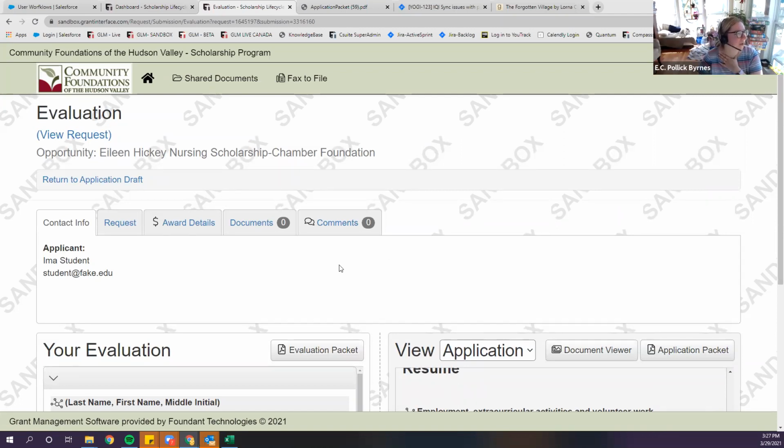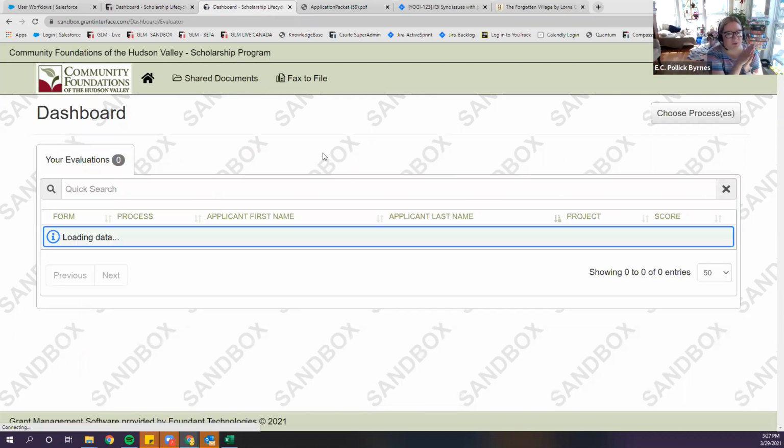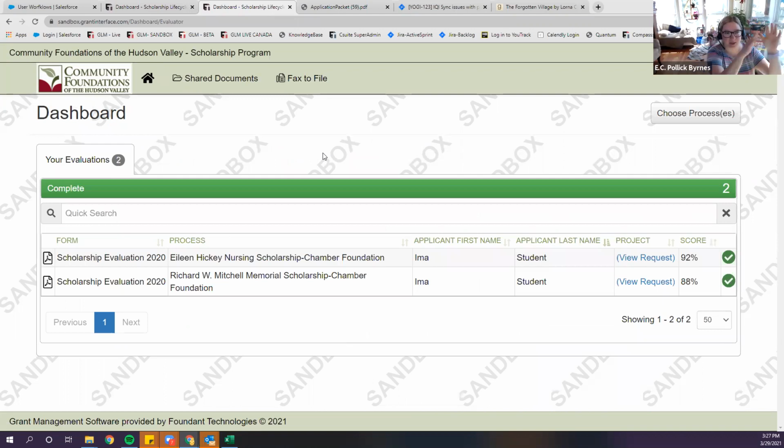Thanks. Yep. And then lastly, anytime you're just not sure what to do, you're done, you've clicked save, you've done other things, anytime you click on this home icon, this will always take you back to your dashboard, which will give you a nice overview of where things are at. And just remember, the green is the goal in evaluation land. We want our board to look all green, and when we've done that, we've done everything we've been asked to do.